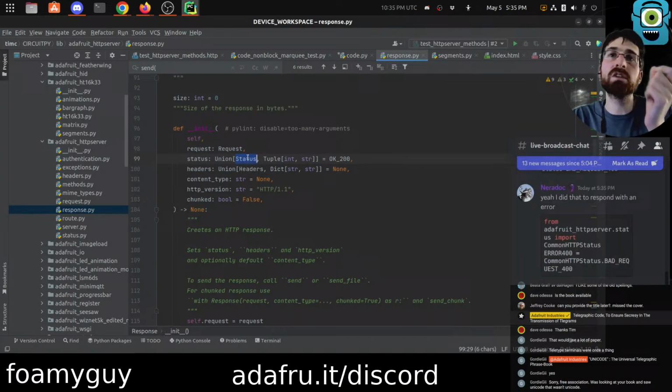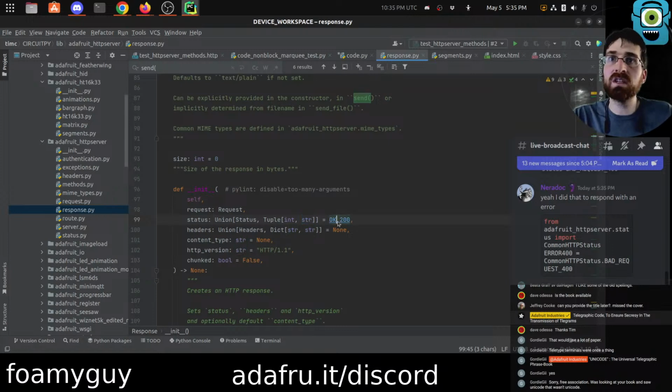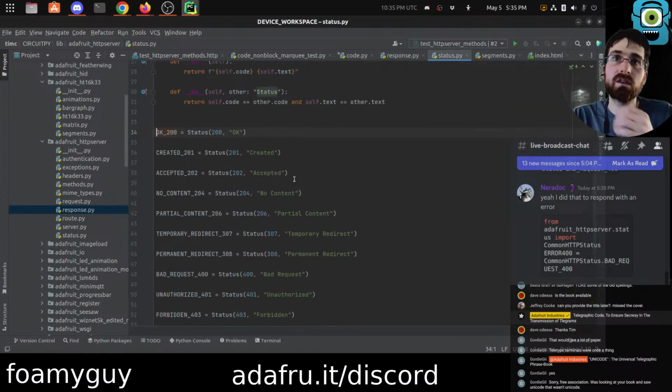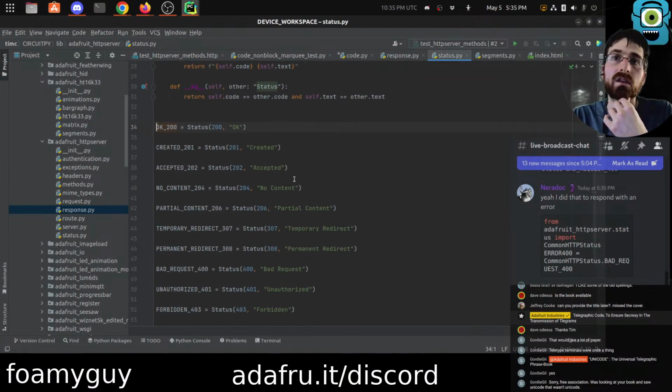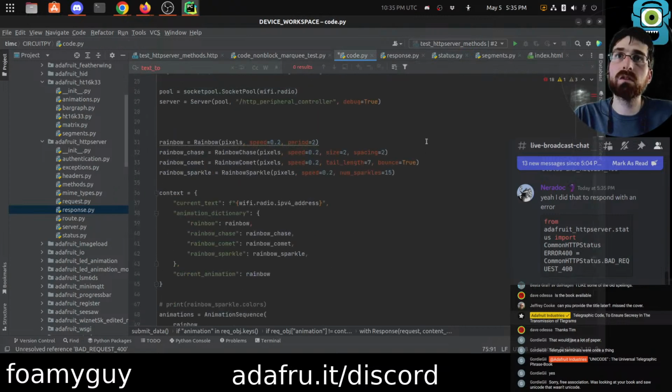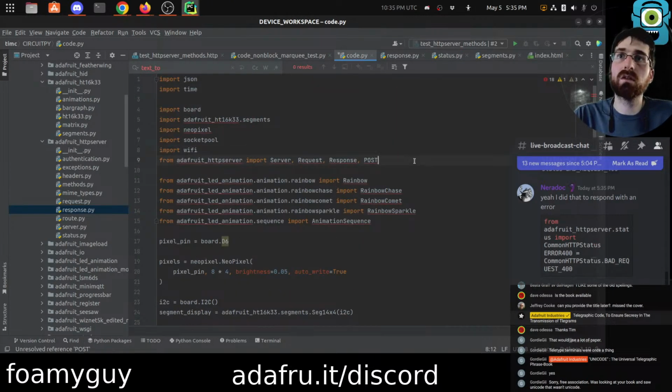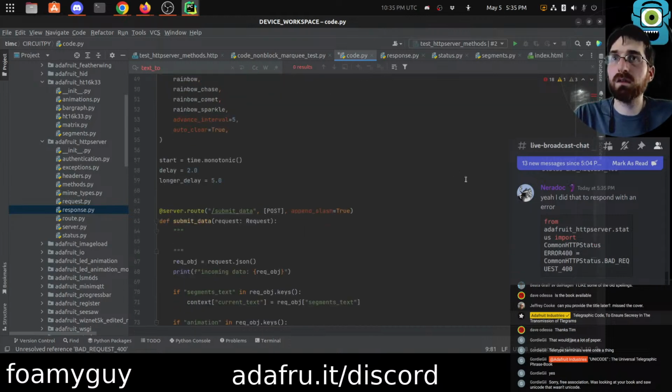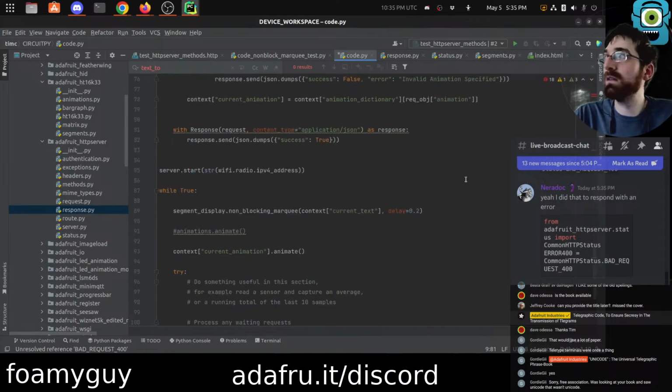Okay, yeah. So you either give it a status enum, or you give it a tuple, which is int string. I'm guessing that's the code, and then the message probably. We could tell by looking at one of these. Yeah, and I'll go with the default one, which is not imported, so we'll import that. Yeah, thank you for the heads up on that.